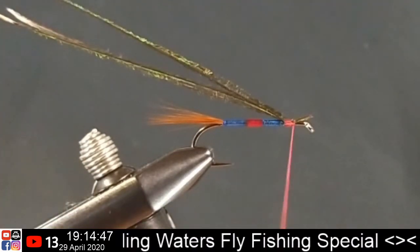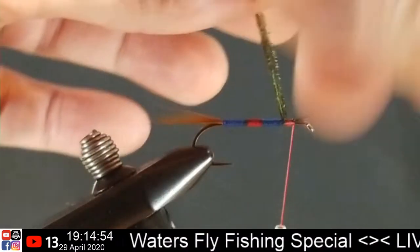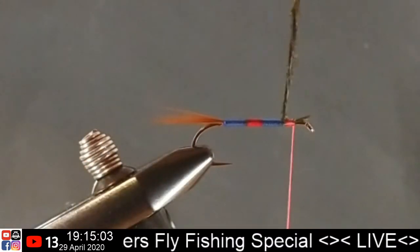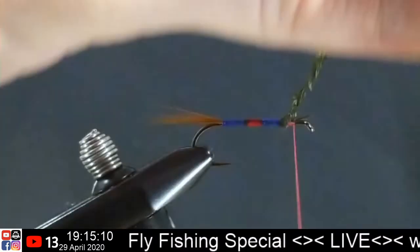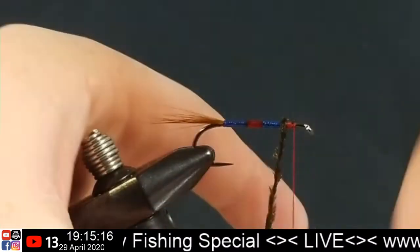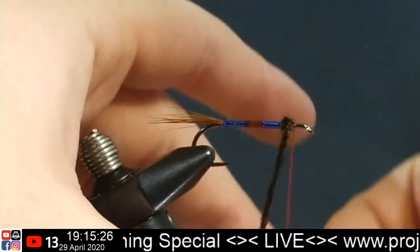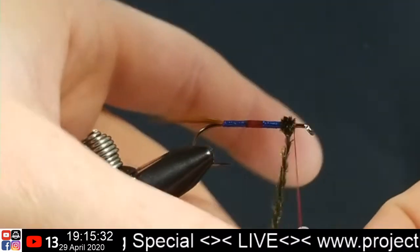Alright, where's our plunger? Dropped it. Alright. Let's go ahead and grab that by the end. And we're going to give that a little twist clockwise. As I'm wrapping, I'm twisting. And there's that happy medium. If you over-twist it, it'll break. If you under-twist it, then what are you even trying to twist it for? It'll still palmer around. It gives it a little bit of strength, too, I think.